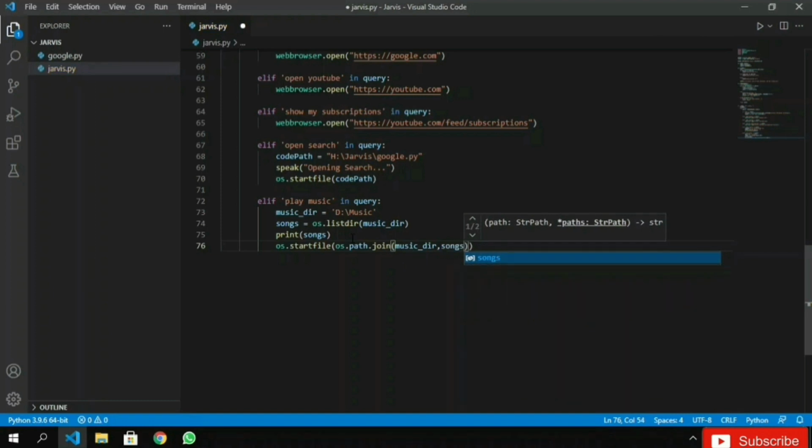Then open square bracket. Here you should type the song number which you want to play at starting. So I want to play from starting, so type 0 and that's it at last. Now we'll check.